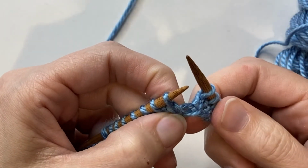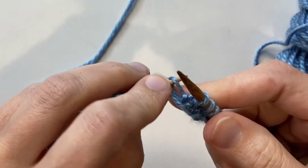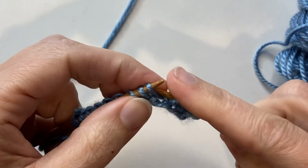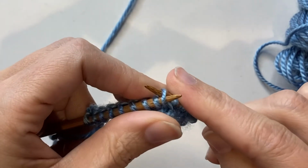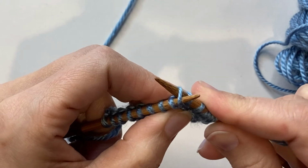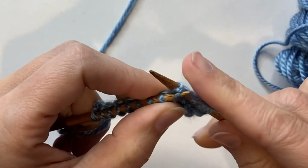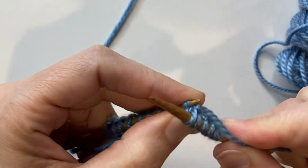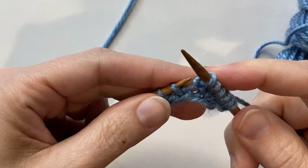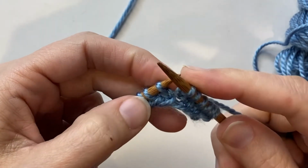Okay, so I'm slowing it down now so you can see what I'm doing a little slower. I'm putting my left needle through the front of that bar, putting my right needle in to that stitch and going through the back of it, and I'm going to knit through the back of that stitch and pull it up. And then you can see that it's leaning to the left. The front of that stitch is going to the left.